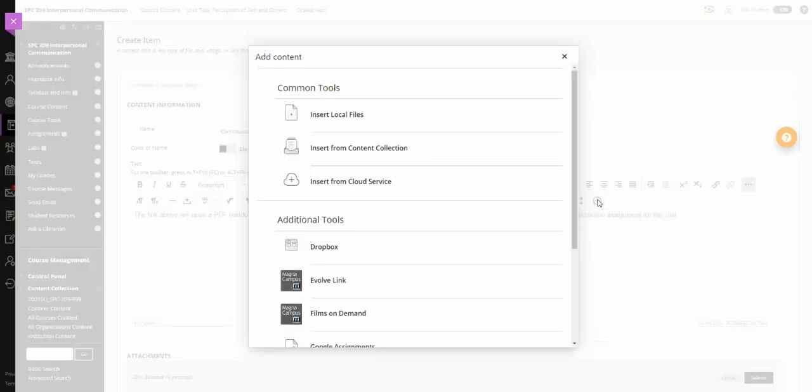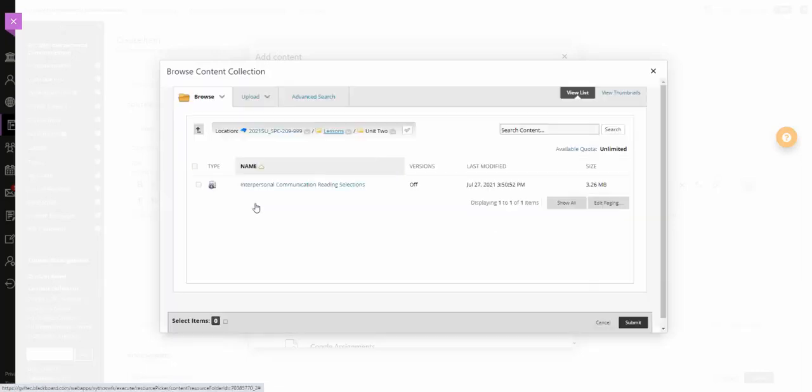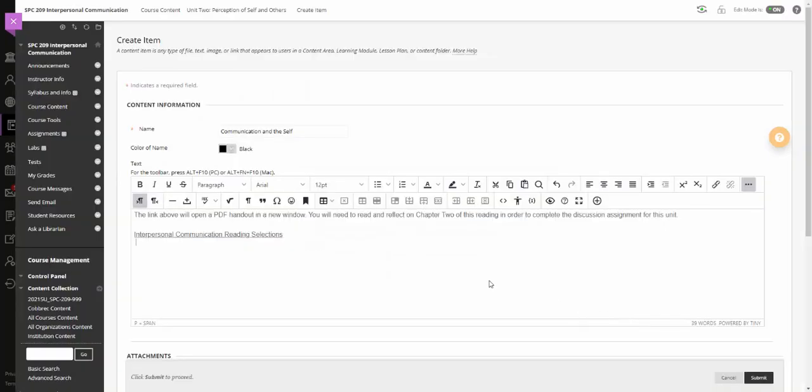Then follow the steps to browse and select the file. This option displays the link directly below the text.